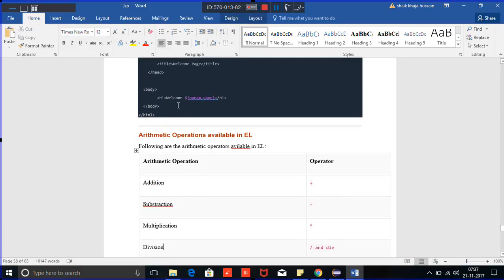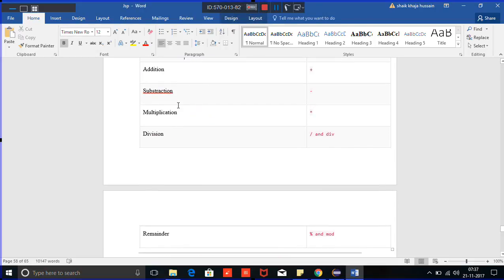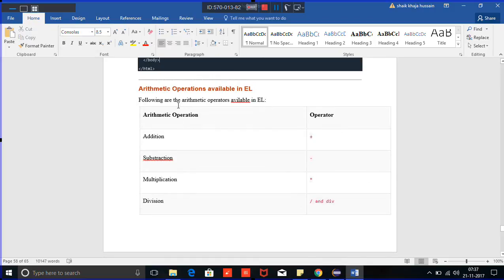Now the arithmetic operations available in expression language are addition, subtraction, multiplication, and division.